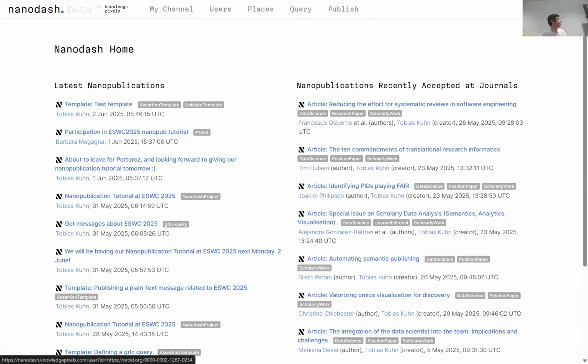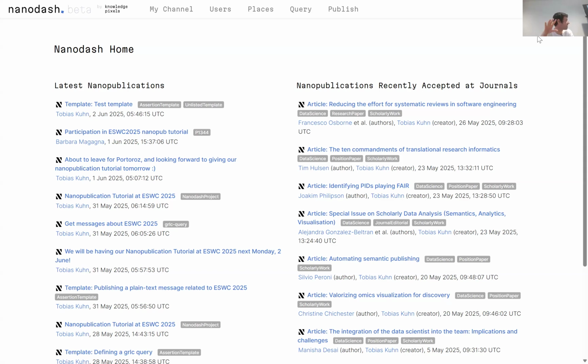Up here, if you aren't logged in yet, you'll have the option to log in via ORCID. That's currently the only option you have, but our system, the Nanopub ecosystem, is not restricted to ORCID. It's just for practical reasons that at the moment Nanodash only allows ORCID login. Actually, you could also run Nanodash locally, to make it even more decentralized. And importantly, Nanodash is storing almost no data about yourself where you install it.